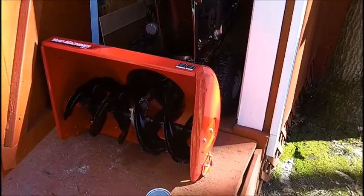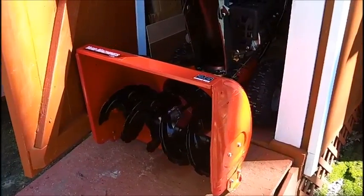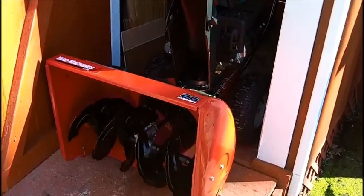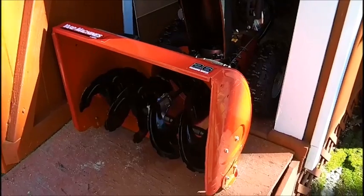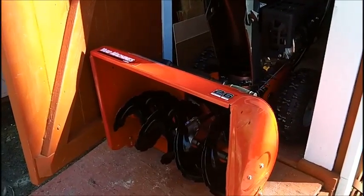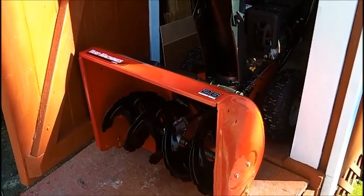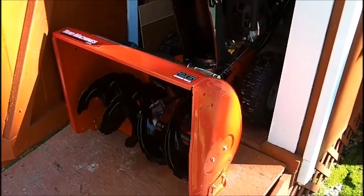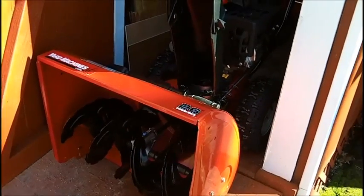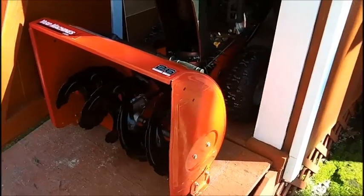And I'm going to Harbor Freight, and I'm going to look around and see what kind of wheels they have. It obviously can't be a large one or a rubber tire. It's got to be a hard plastic or even a metal wheel. And they're all made in China anyways. Even the ones at my hardware store are all made in China, so it doesn't matter whether I buy them at the hardware store, which they don't have anyways, but if they did, they'd be made in China just as well as Harbor Freight, so why not buy them at Harbor Freight? You know, it's China, so.